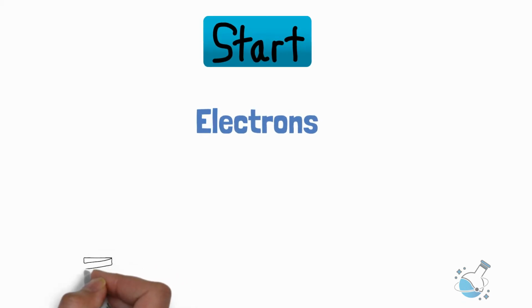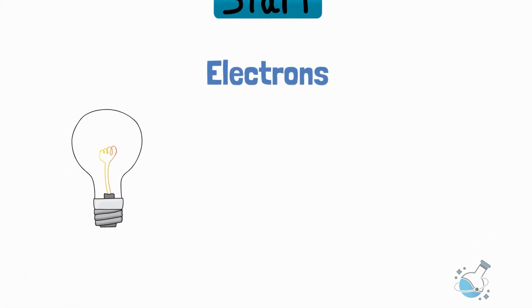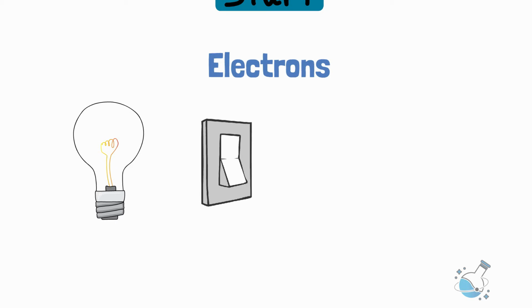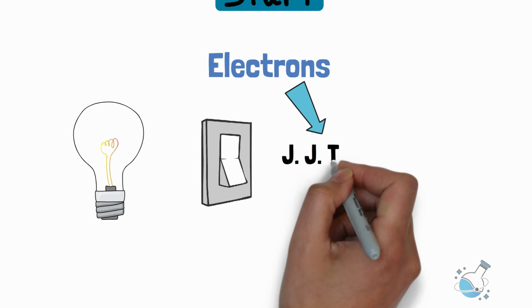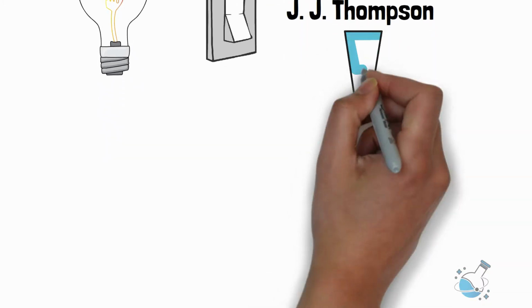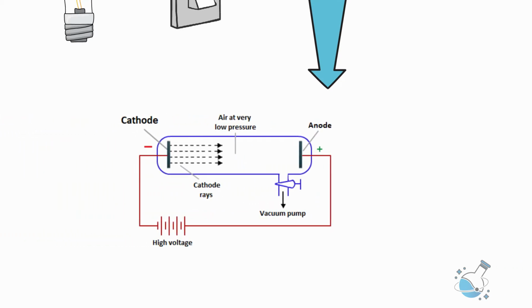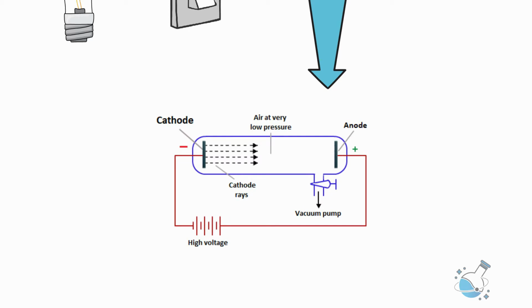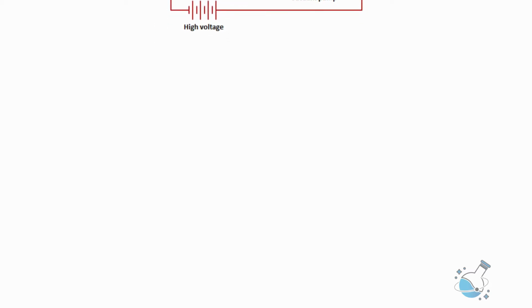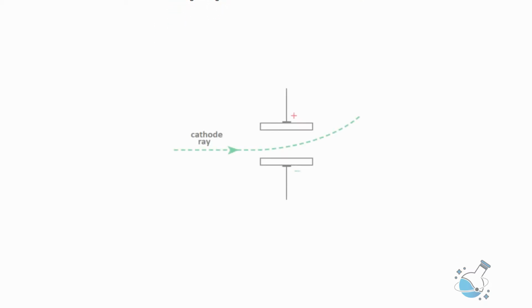Electrons. One of the blessings of the modern world is electricity, and electrons are the particles that carry it through wires. Electrons were discovered by J.J. Thomson in the year 1897 through the cathode ray tube experiment. A cathode tube is a vacuum tube with negative and positive electrodes inserted in it. When high voltage electricity flows, a ray is produced known as the cathode ray. This ray was attracted to a positively charged plate placed on the tube. Later, it was discovered that this ray was, in fact, a flow of negatively charged particles named electron by Thomson.